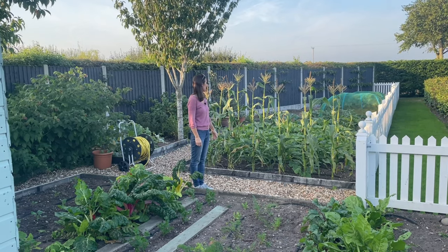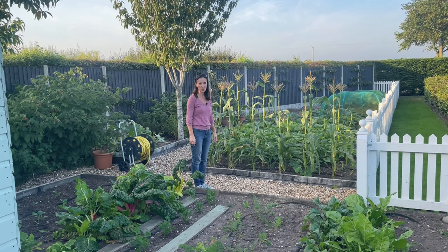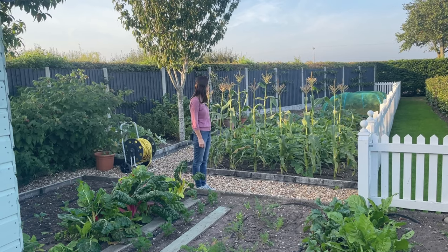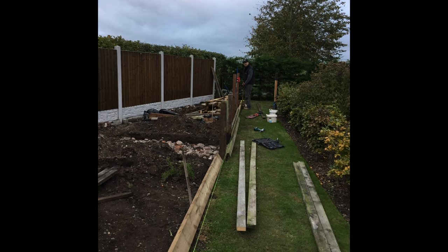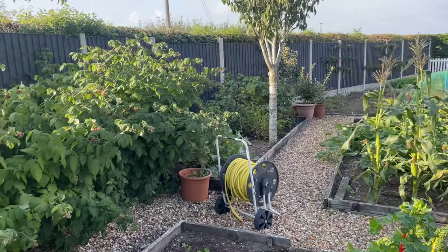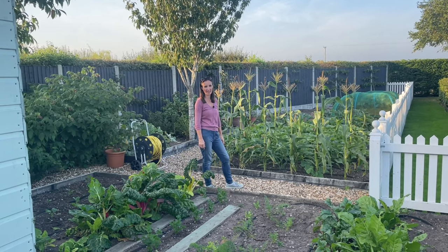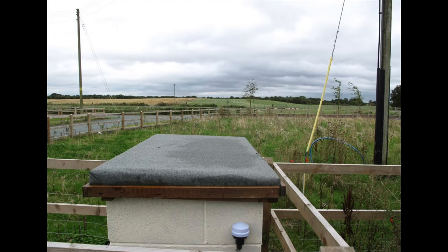Afterwards we decided we'd missed a trick and should have extended the vegetable patch right down to the bottom. We've left the cherries in — we just need to keep them topped to trim the roots and stop them coming up in the vegetable patch, but they do look pretty so we'll leave them. The vegetable patch goes right down to the bottom and it's great — we've got so much space to grow anything and everything. We absolutely love our fresh veg, and particularly Joshua loves vegetable growing and likes picking all the crops.